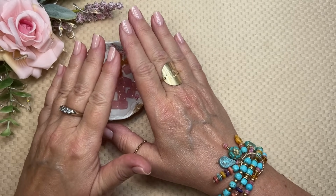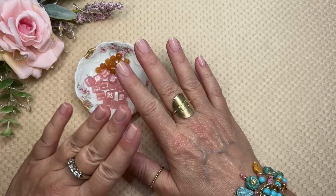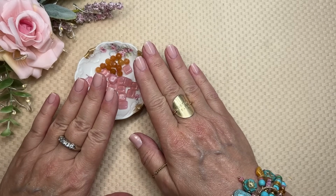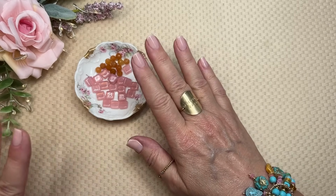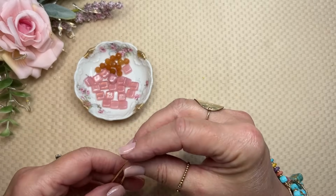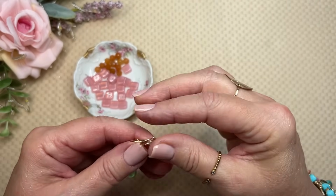Today I'm working on another project with Sam's Bead Box for the month of April, and it was called Sassy 60s, and it is so colorful and so joyful. I am having a blast working with these beads. I am highly impressed. I'm brand new to Sam's Bead Box, and I've signed up to do the box for a few months so I can see how everybody likes the videos with it, in this group. So far I've gotten some good feedback.